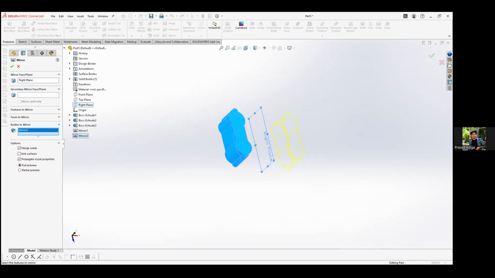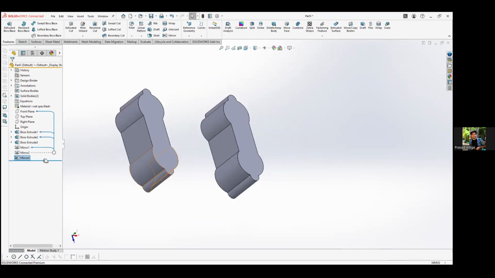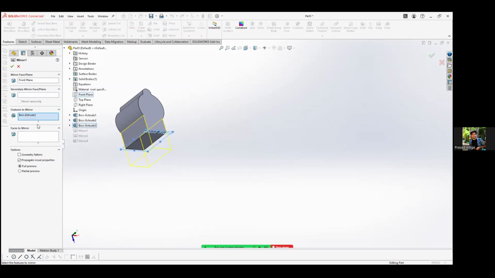As you can see here, when I do that, one minute, I need to uncheck the merge solids because that's not gonna make any sense because these two bodies are not being connected by anything. When I click on OK, as you can see here, there are two bodies now. Could have done that here as well. I forgot to check that option, my bad. So yeah, here I don't have any body here, my bad. See, as you can see here, the body feature itself is being suppressed for some reason.